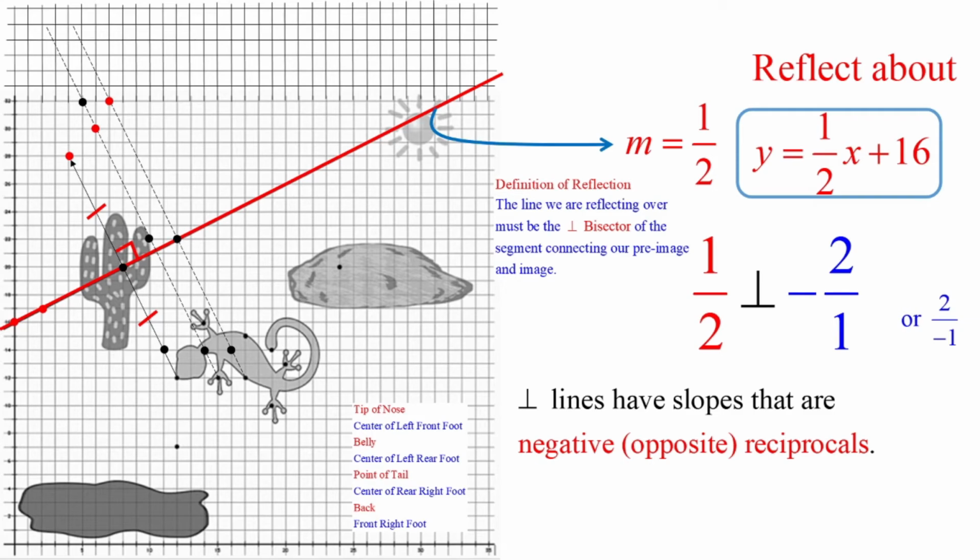Okay, where are we at? We are at the center of the left rear foot, right here. So let's apply our slope. Rise 2, run to the left 1. Okay, and I'm going to draw my ray through these 2 points now. There we have it. And let's keep doing our slope to get as close to our line of reflection as we can. Maybe this one's going to be perfect again too.